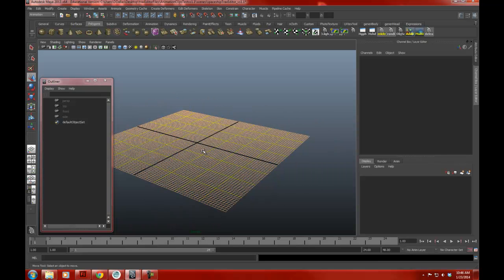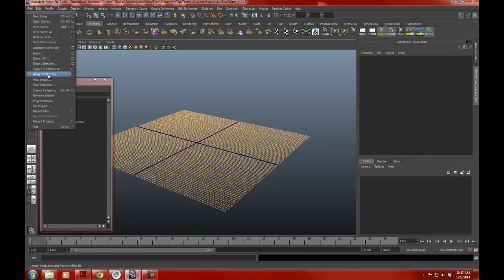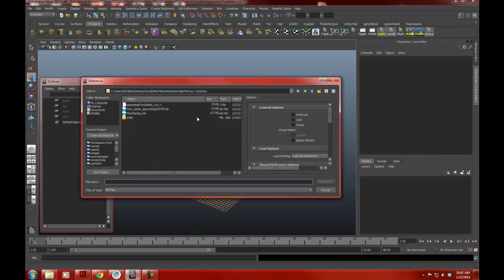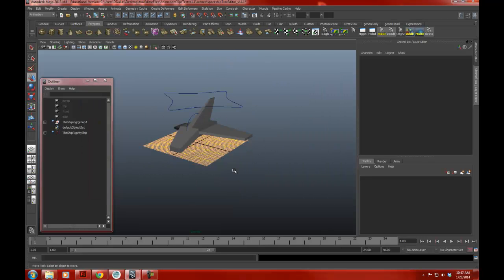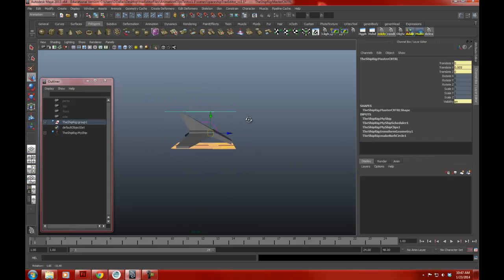Now I want to pull in a reference. I want to pull this spaceship into my scene, so I'm going to create what's called a reference. I'm going to go up to File, down to Create Reference, and it's going to look in my Scenes folder, where I'm going to use the ship rig as my reference. I'm going to say Create Reference right here. What you'll notice is it pulls it into my scene. So I have my ship brought into my scene. There's my control object, there is my rotation, and notice that down in here I have my ship as my character set, and I'm going to highlight that and choose it.